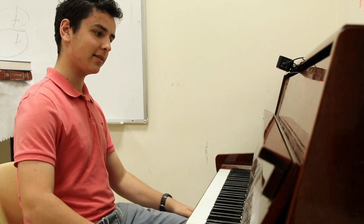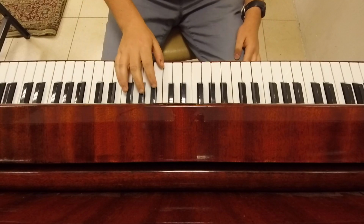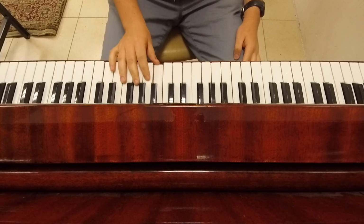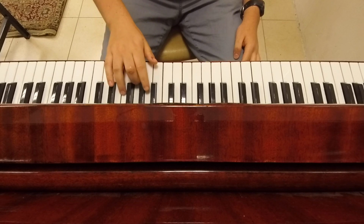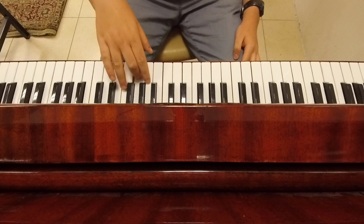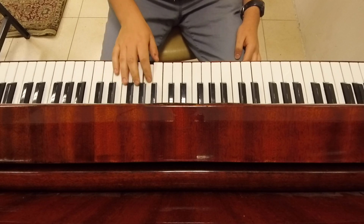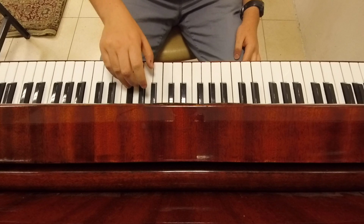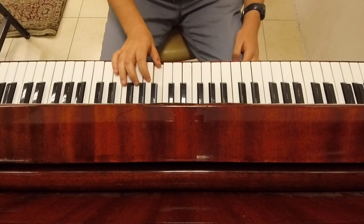Alright then, so let's get into the song. Okay, and by the way, don't worry because I'll play the whole thing through again at the end of this tutorial. Alright then, so now we're going to start with the melody. Which goes like, lay your head on me as I fall to sleep. Put your arms round mine, stay here by my side.